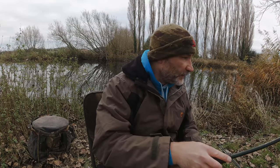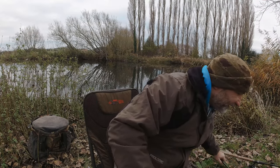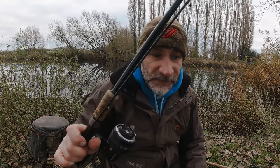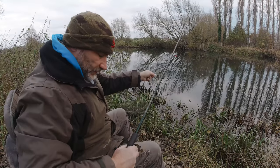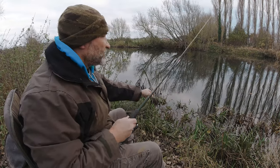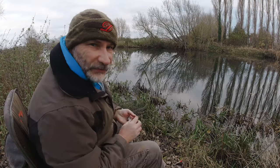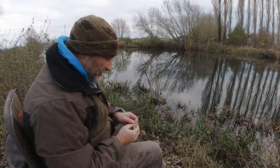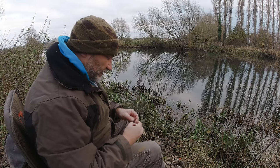I have also brought another rod with me — another John Wilson Avon quiver, ready to take a waggler — and that's honestly just to catch some bait should we need some. I have bought some worms for the perch, and some roach and smelt for the zander and pike. Anyway, enough waffling — let's get some bait in the water and see if we can catch a fish. We'll get the pike and zander rod out first. Nice to catch some zander but I do get them here more often after dark. I'm going to fish just until it gets dark.